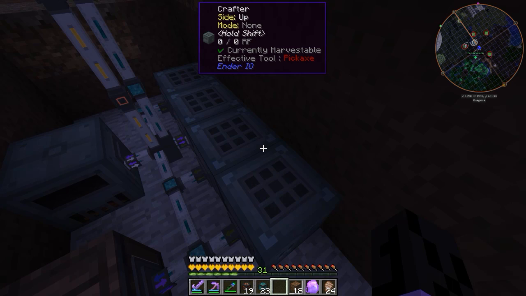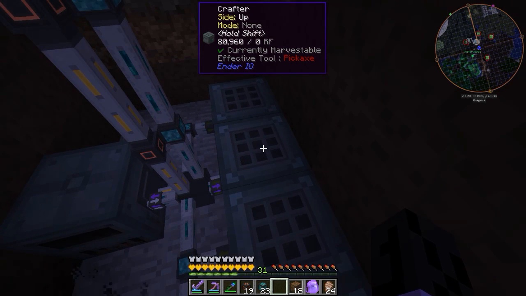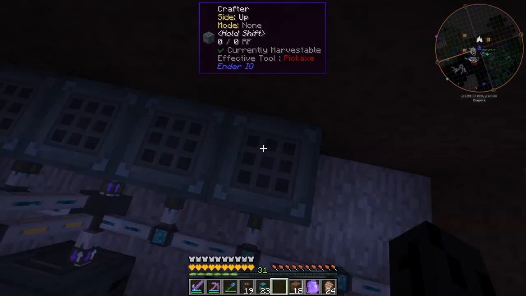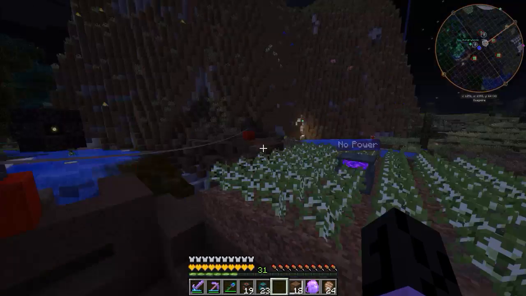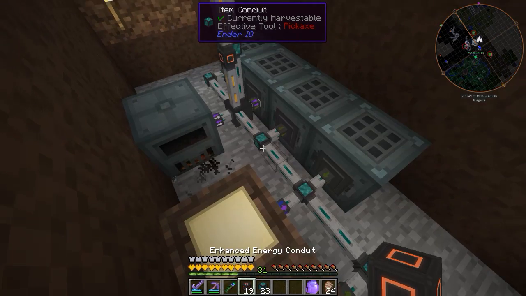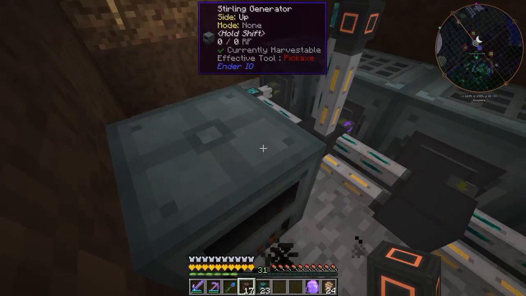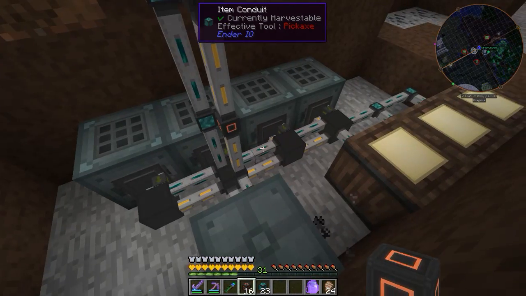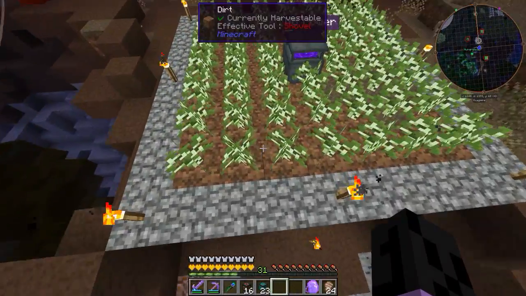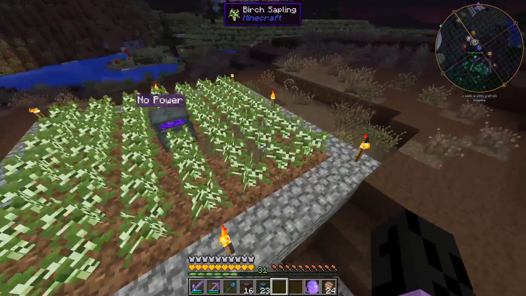So I'm not sure why it's actually using power, to be honest with you. But because these are not doing anything, they should actually be receiving some power. Yeah, see? And then once that's filled up, these will fill up. So I'll be back once it's actually started functioning properly. Alright, I'm back. The farm is mostly filled up, so now I can distribute the power to the other crafters, hopefully. And we're really waiting for paint to dry, basically.